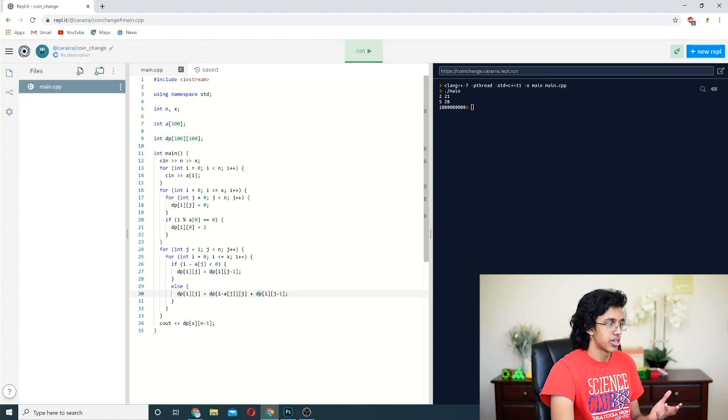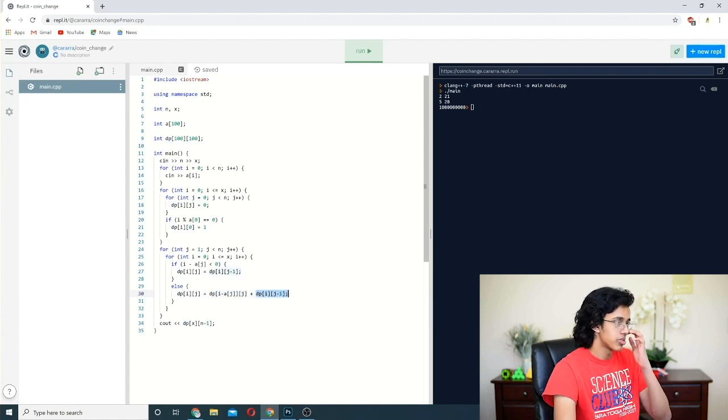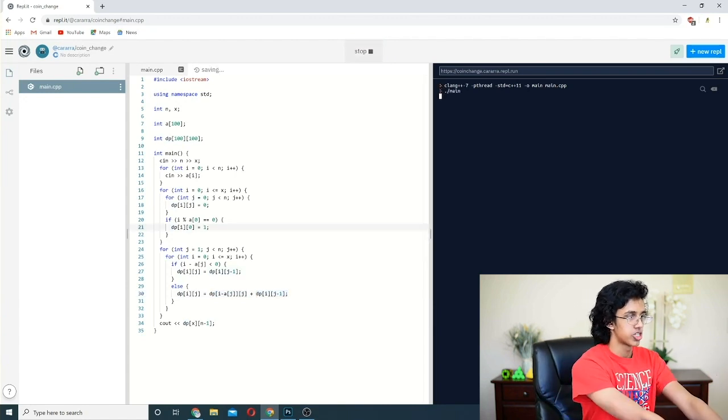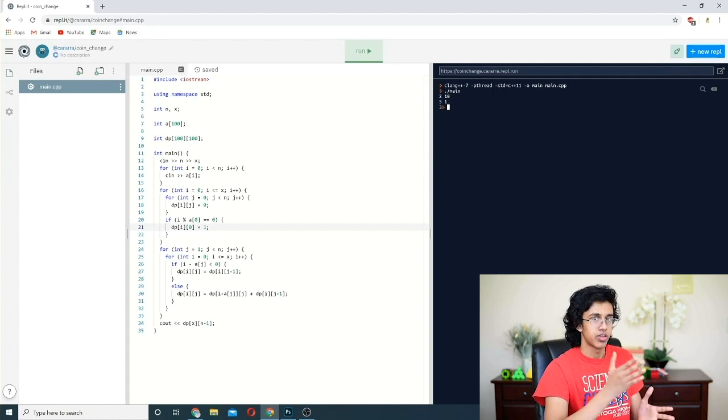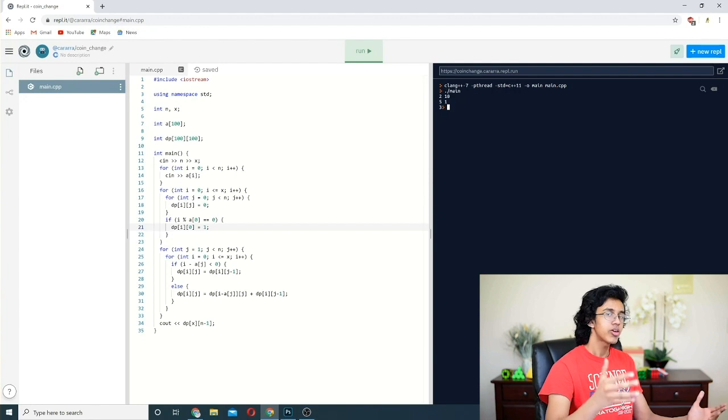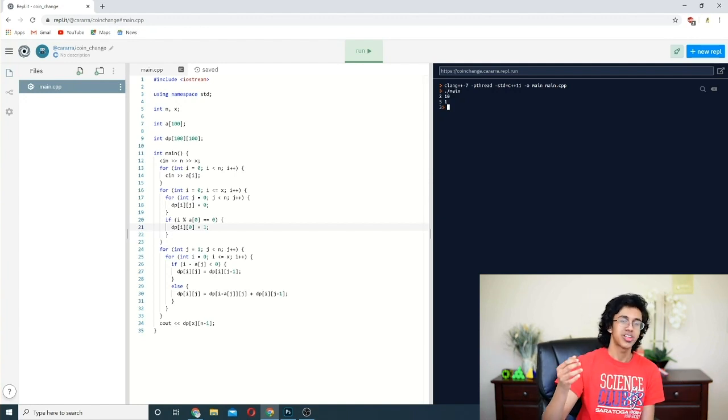Because you're basically saying either you don't give this one or you do give this one, and it's the sum of those two possibilities. And let us do a simple example. What's a really simple example? Let's say we have 2 coins and we want to give 10, and we could either give 5s or 1s. There's 3 ways, right? We could either give 1 5 and 5 1s, we could give all 1s, or we could give 2 5s. Very epic stuff. We literally only had to change like 2 lines of code and we're good.